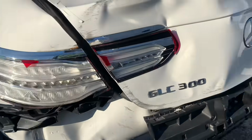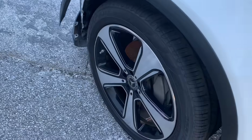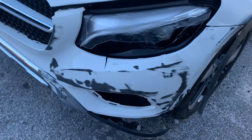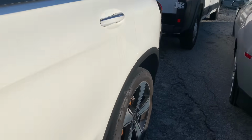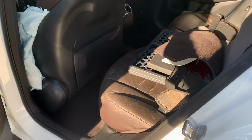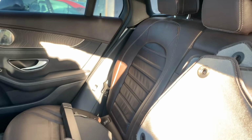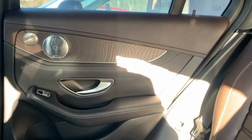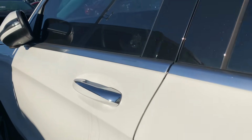Frame rail. Maybe somebody was about to, oh, we got some damage in the front too. Maybe somebody was about to, it's nice wheels. Somebody was about to fix it, but then it was like, nah. You got a lot of that white on that Mercedes. Let's see what we look like on the inside. I don't even know if this one's for sale. But yeah, this is nice. It got the brown speakers. I don't care too much for the brown, though. Honestly, me, personally, I don't really care for the brown. Let's look on the inside and the front. What is this, by the way?